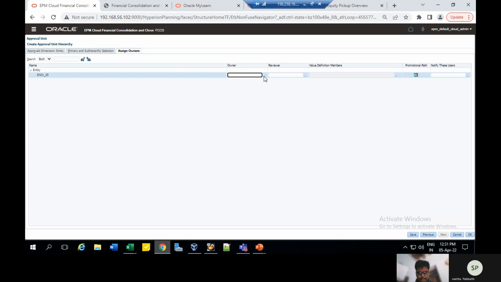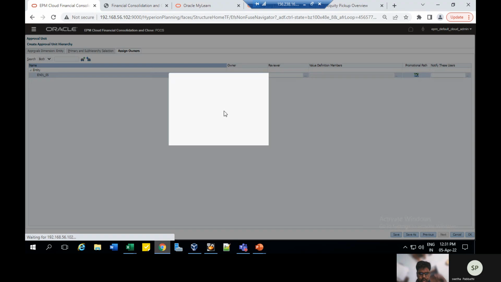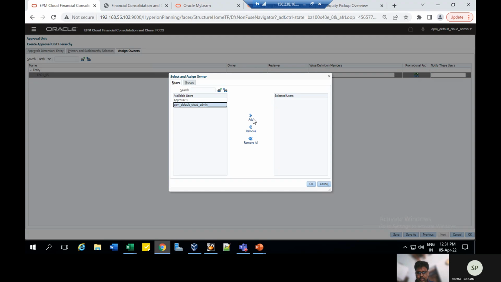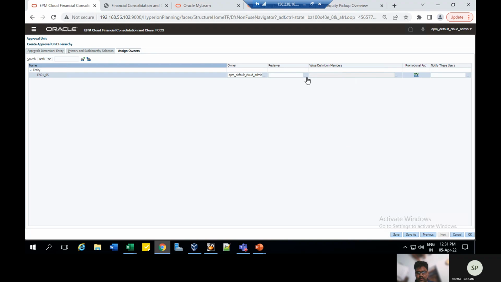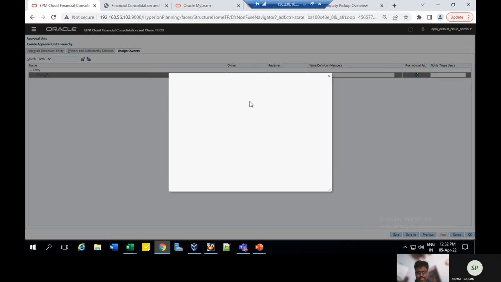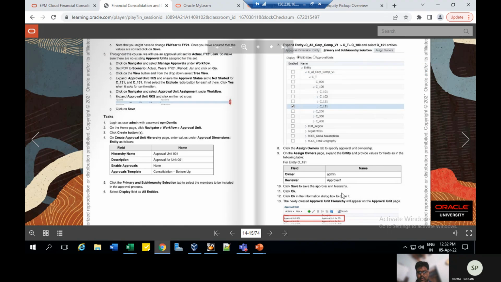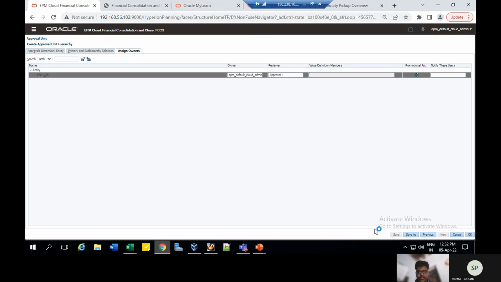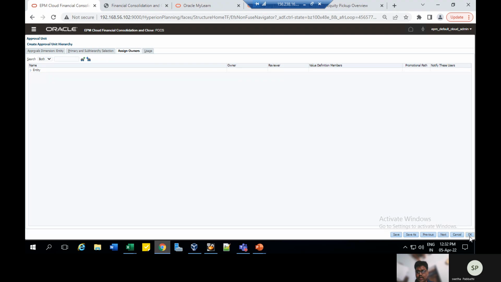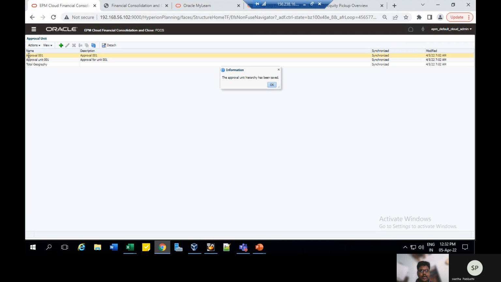So the owner is service administrator. Click Add. For the reviewer, approver 1. Click Add, click OK. We have selected the owner and reviewer, also assigned them to the entity, and click Save. Click OK. So our approval unit hierarchy was created successfully.